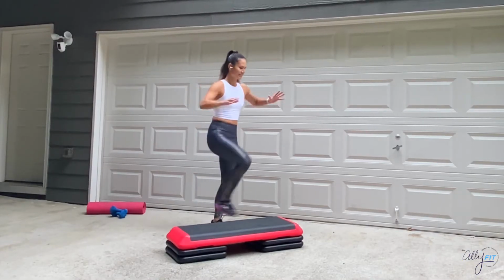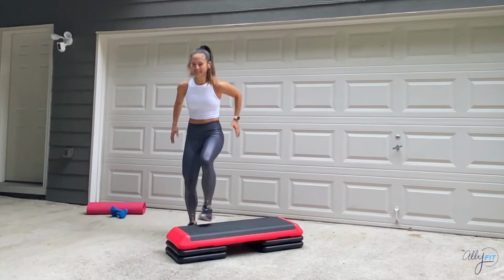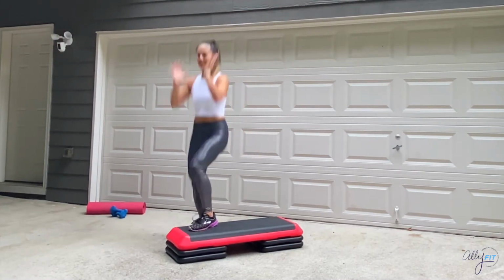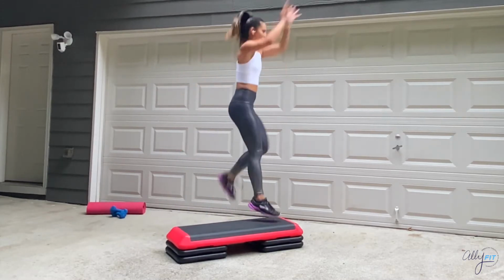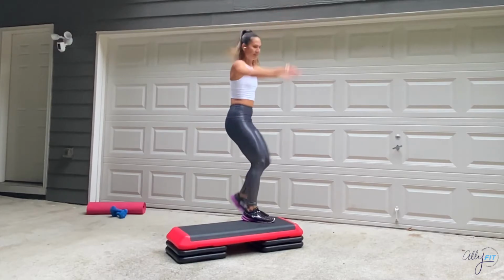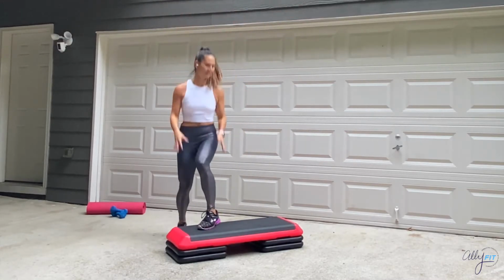On to block number 4. The first exercise is power knees corner to corner. In my old step classes, I used to call these basketball shots. I think you can see why. It looks like a jump shot. Power up while pushing off with the heel and add those arms.